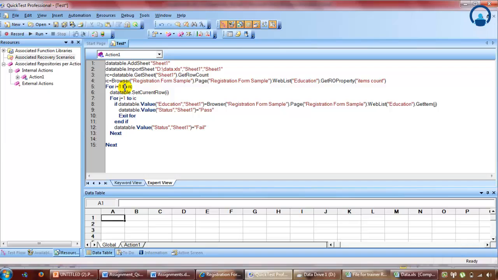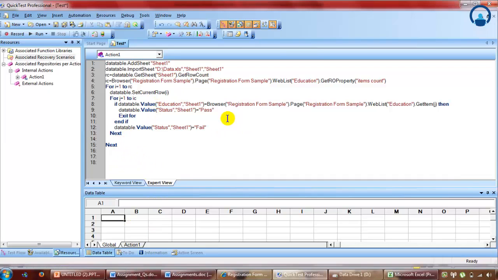So for the second value of the data table, again it will try to match, and suppose it doesn't match, the loop runs the maximum number of times up to the last value in the web list, and still if it doesn't find it, then after this the status is set as fail every time, and since the loop is not entering line number 9, the status will never be set to pass. So the final status will be fail, and it will come out of this loop and take the next value. So it will keep on going and the result will be generated.